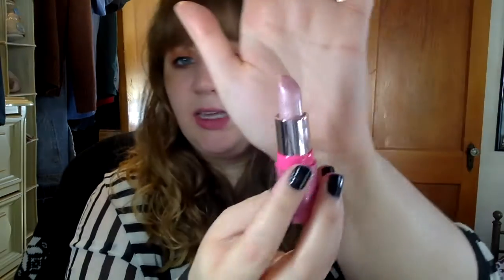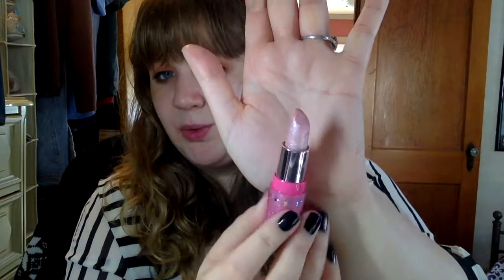This is not like a full-on pigmented lipstick. He has 2 or 3 of these, I think, in Lip Ammunition. It's really pretty. I love how it's supposed to be for a topper. Personally, I have had issues with using it as a topper. I have to use it by itself. I don't know if it's just the one I have is defective or if maybe it just doesn't work for me.